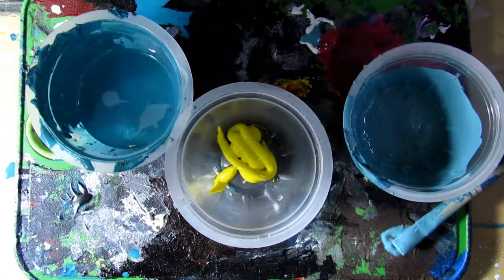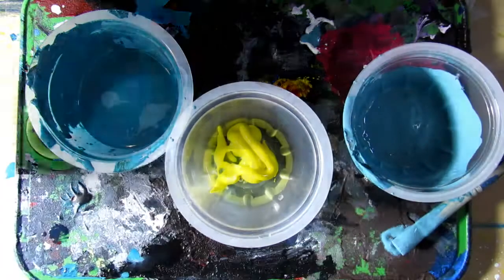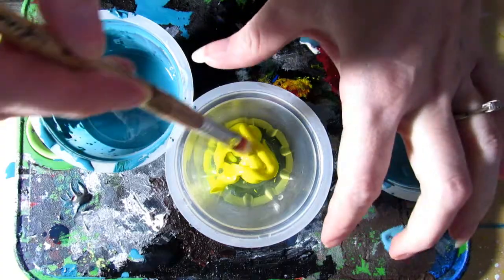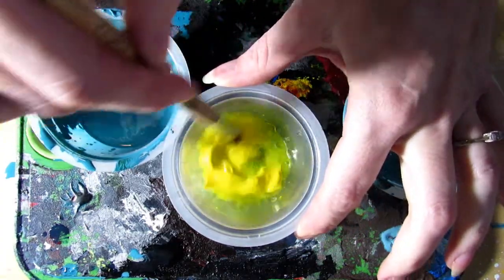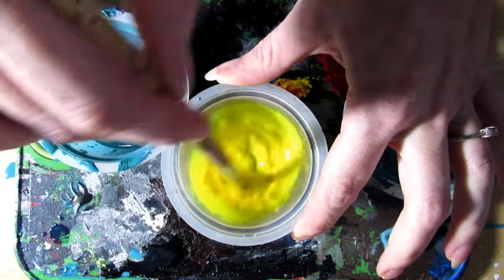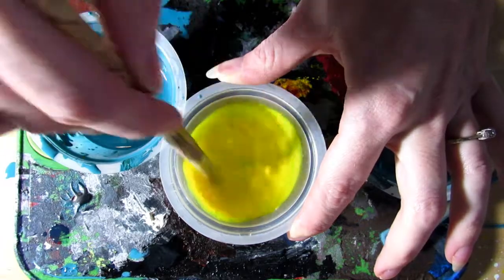Almost poured coffee in there, that would have been bad. Just a tiny bit, and just keep adding it. Well, that was too much already. And just keep going, and I'm gonna get a new brush because I did not like using that thing to do this. Sorry, I'm doing this on my disgusting palette, but I don't know why I have it propped up on there.